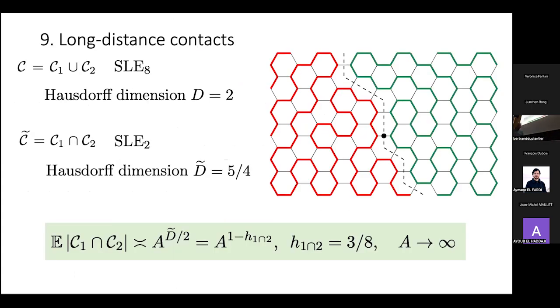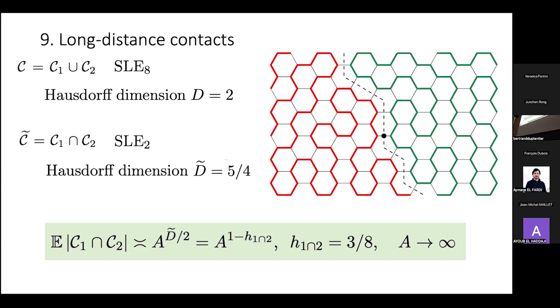And then we looked at something else, which was the long distance properties of contacts. This is an illustration. You imagine that you have a regular lattice on the sphere, and you have a single Hamiltonian cycle. You paint half of it green, then half of it red. And then you look at the places where the red and the green come into contact on your lattice, which is illustrated here. Of course, you do feel the lattice. And then there is a certain rift in between the two, and you have a certain path circulating between the green and the red.